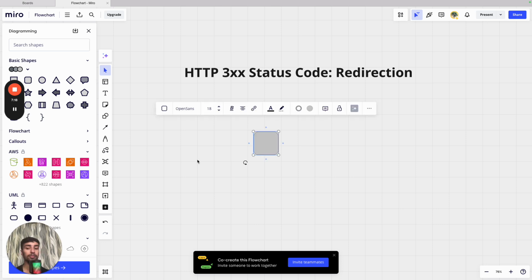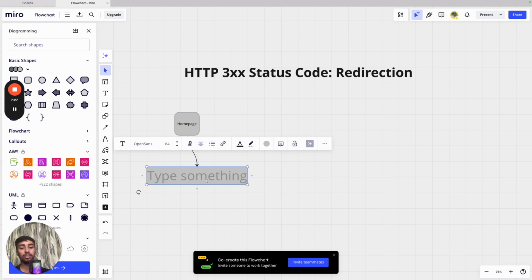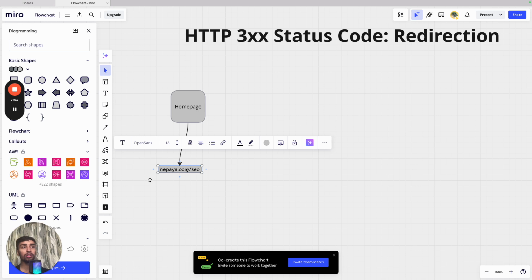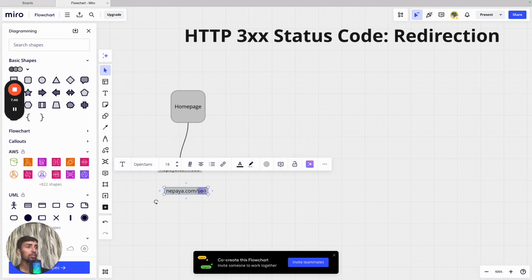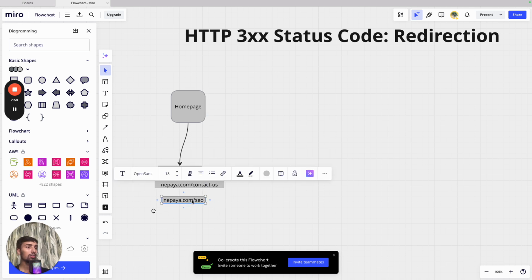Let me make it, so let's assume this is a home page and we have 3 internal links here: nepaya.com/SEO, contact us, and another one, what we can give is about us.